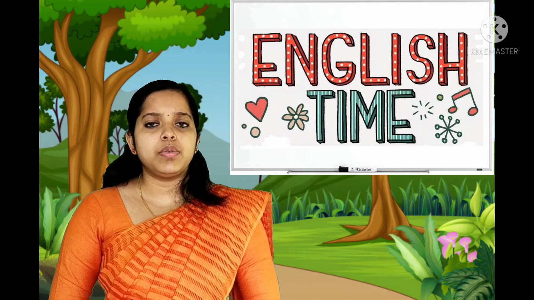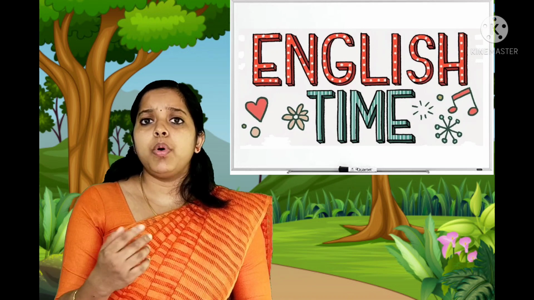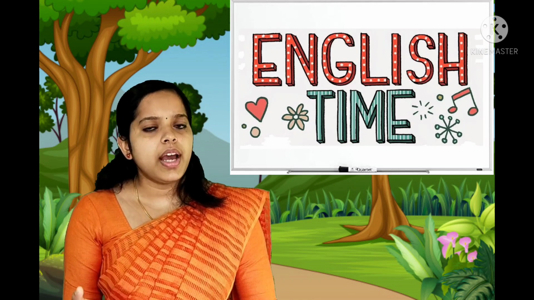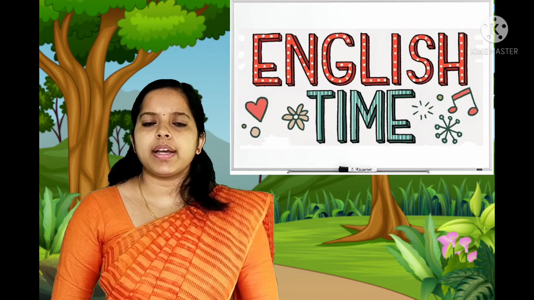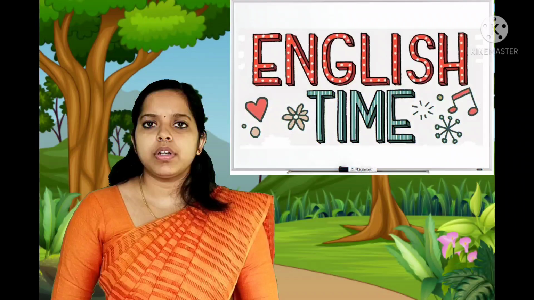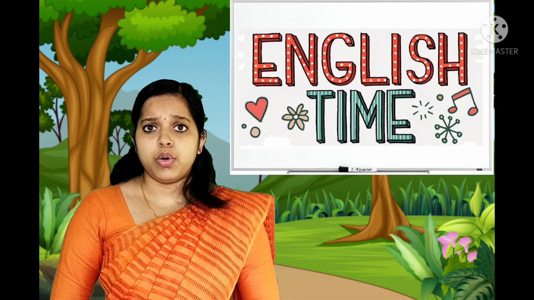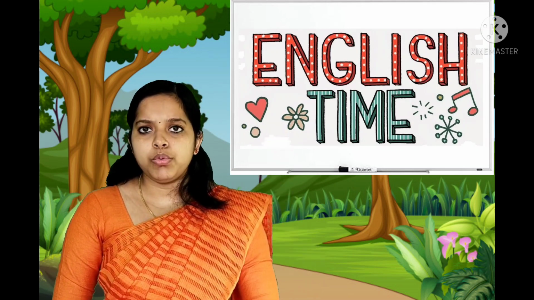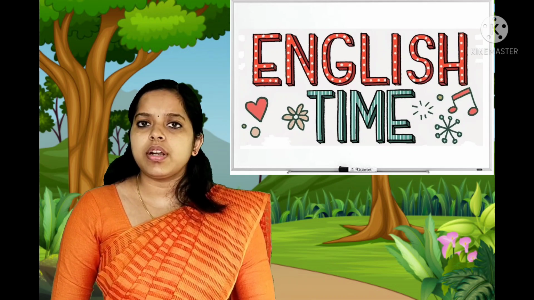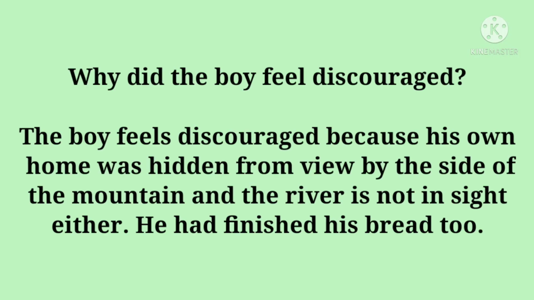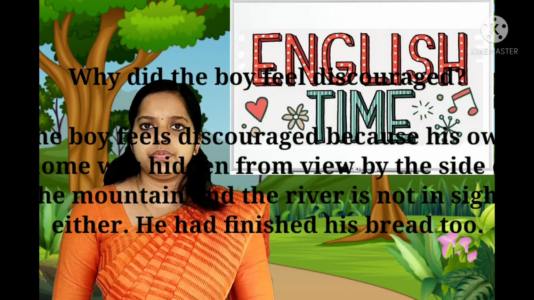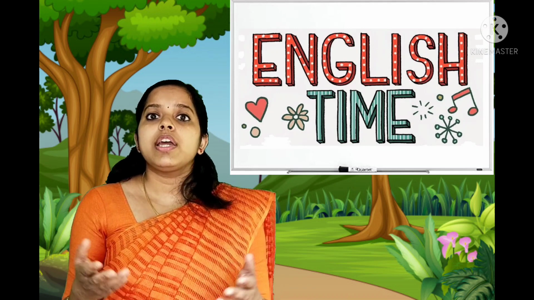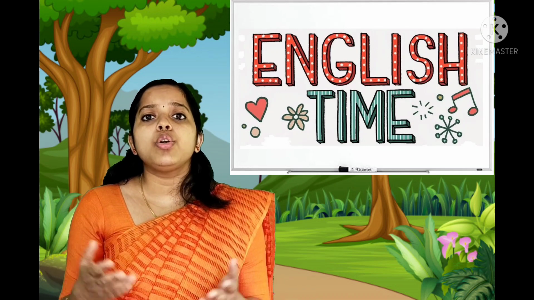Now, even after walking for such a long time, the boy now feels discouraged. Do you know what happened to the boy? Any idea? Look at this paragraph. The boy feels discouraged because his home was hidden from view by the side of the mountain and the river is not seen either. He feels guilty or sad because he finished his loaf of bread and had no other food with him.